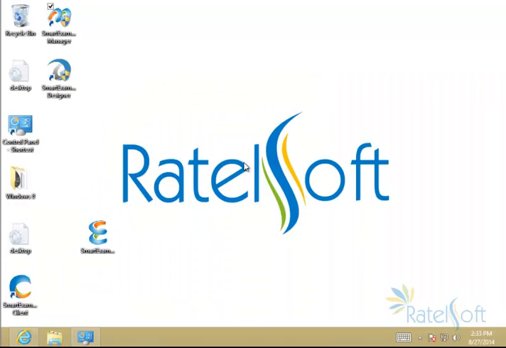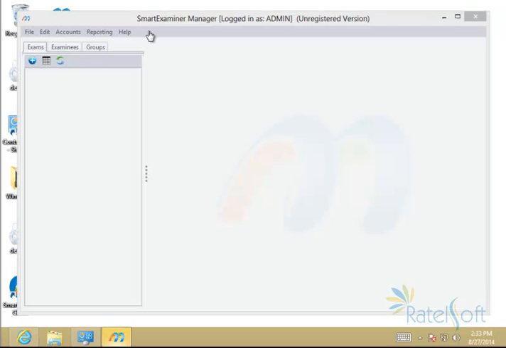Let me just try to click on it again. I'm hoping there's no problem with it running. And there we have it. I'm not sure what the problem was, but here it is running, showing the unregistered version.